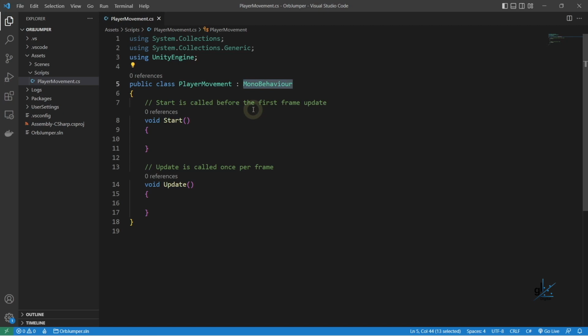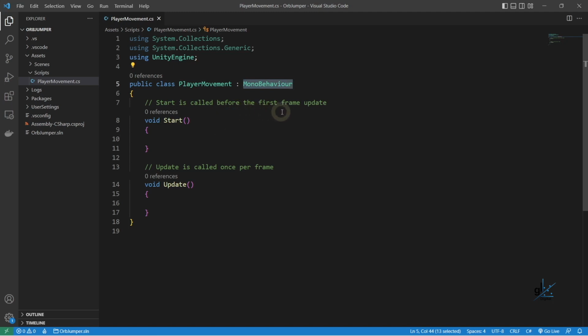You can see here we have the start method and the update method provided by default within the PlayerMovement class. We can provide custom code for these methods, and when certain Unity events fire, our code within these methods will be executed. Inheriting from Unity's MonoBehaviour class makes this possible. If you'd like to learn more about C# inheritance, I've included a link to a video series on inheritance in C# provided by this channel.